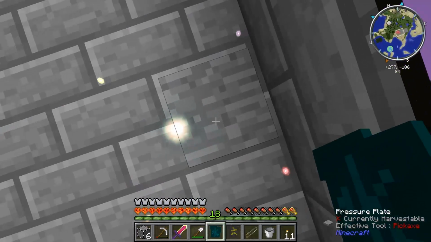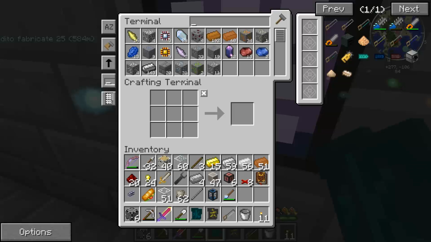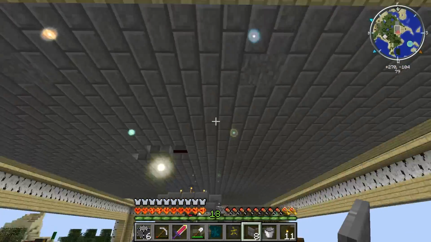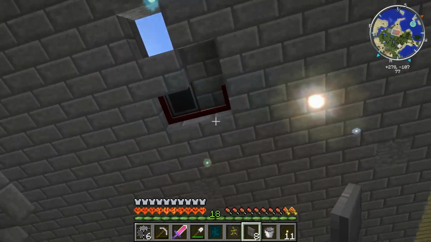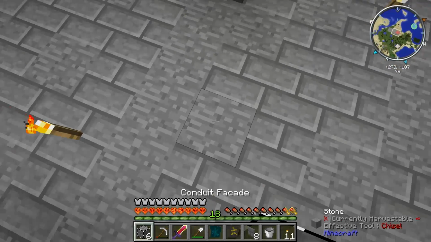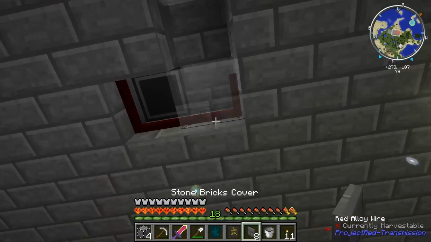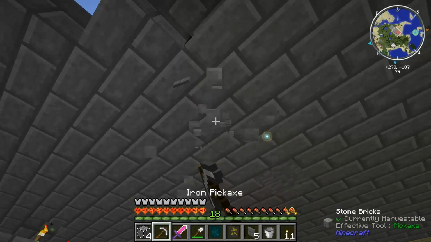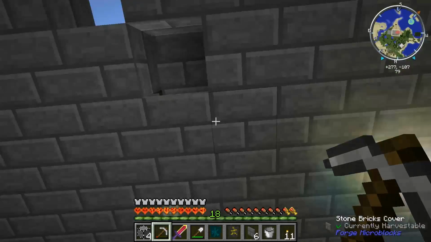I feel like I'm standing a little close. However, this is all I can do at the present time. Let's combine this here. So we got slabs, panels, might as well get all those, and covers. Now these covers should be able to go on a Forge microblockable material. So if we actually check, which it seems like it's the case, we can place these on the Project Red cables and basically cover them.